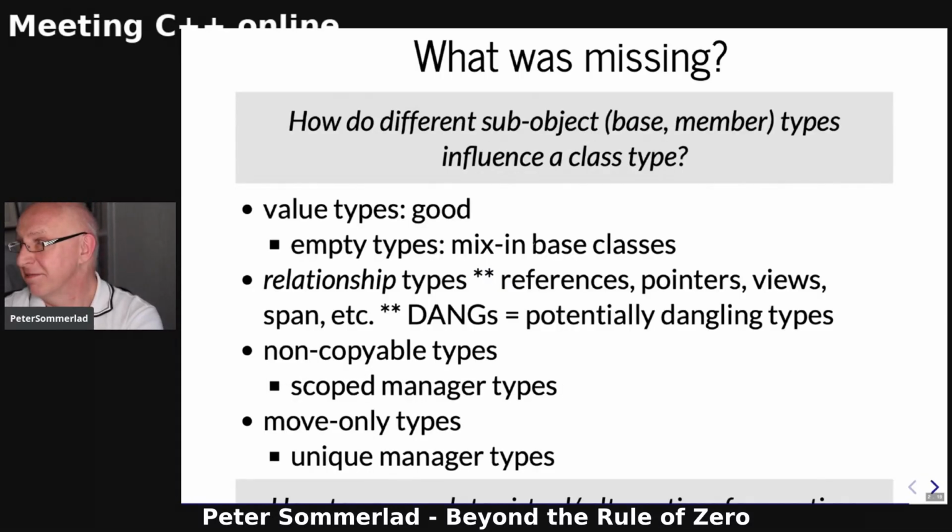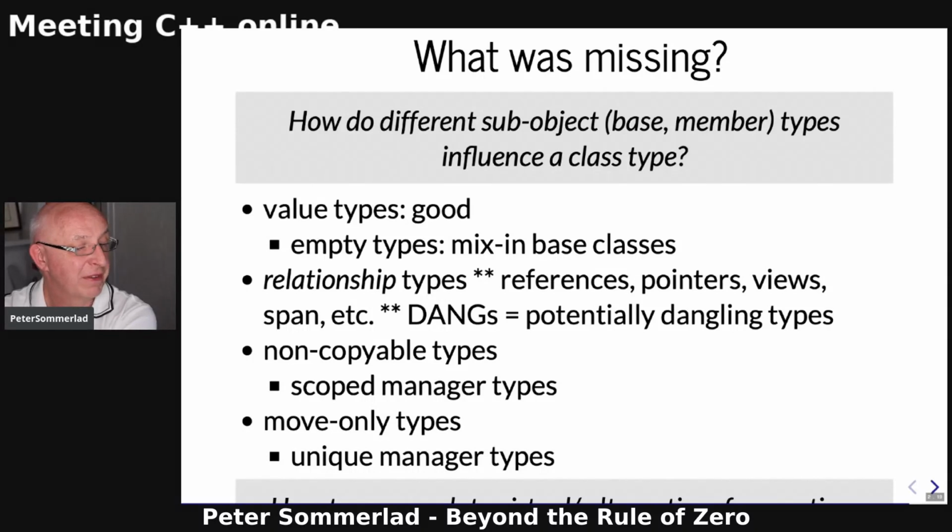I stop now. There are many things missing, like, for example, how sub-objects like bases or member variables of your type will influence your type's behavior. Even if you stick with the rule of 0, having a, let's say, non-copyable base class makes your class non-copyable. If you have a unique pointer as a member, your class will be move-only. And there are other things that influence your types.